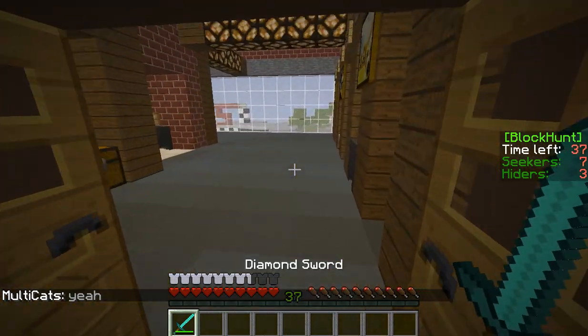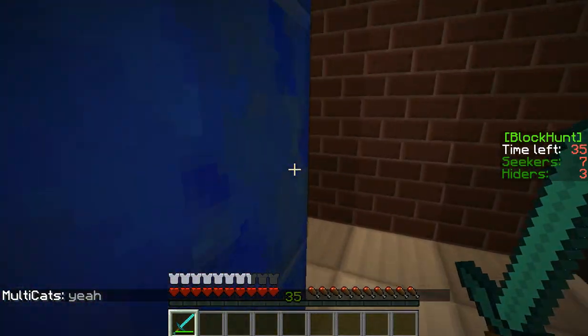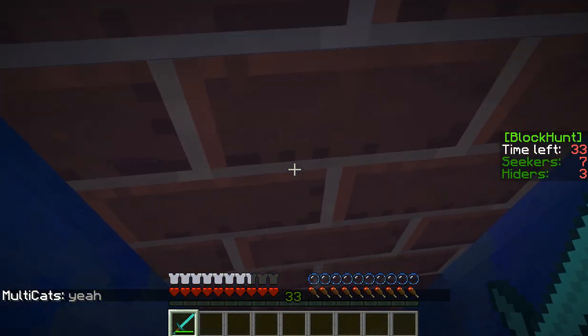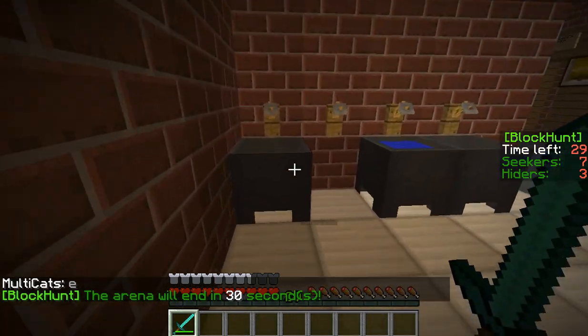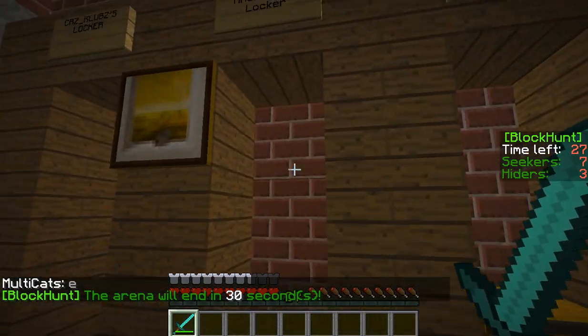Let's see what else is here. Looks like we got, what is it? Oh, we got it. We're gonna get clean. There we go. We got clean. There's two of them. We got another sink. What is this? Okay. Oh, we got lockers.